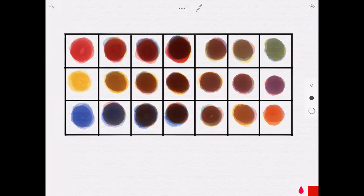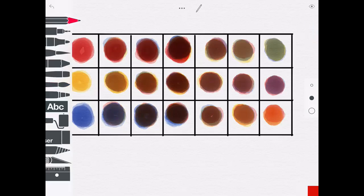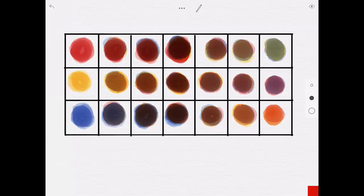So your first box should be the straight up color and your last box should be the straight up color. So your primaries and then your secondaries in the last box. So the primaries right there should be the actual color and the secondaries, the actual color. And then a little is added each way until you get 50-50 in the middle. Okay, I'm done.